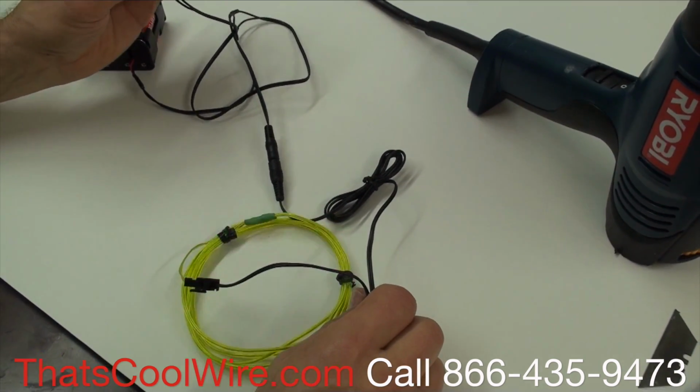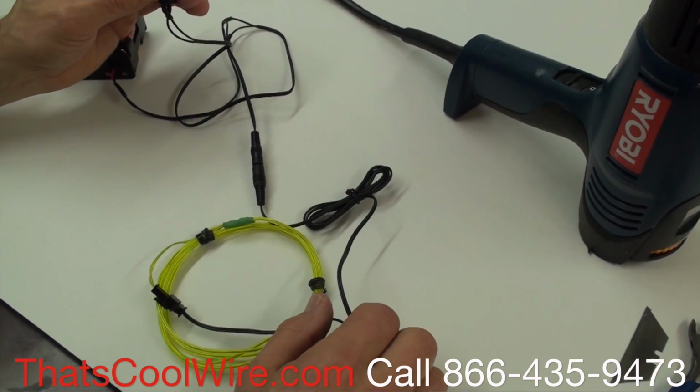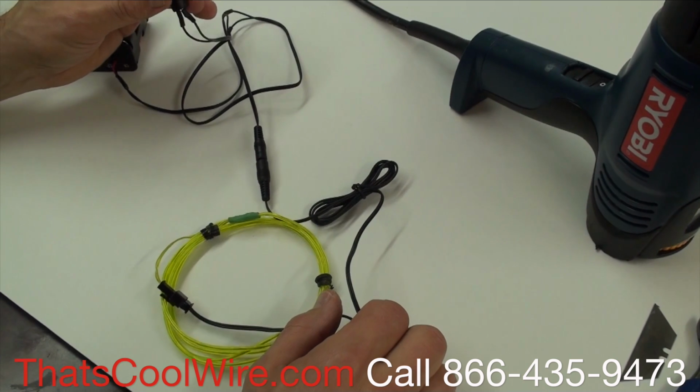As you can see, it's super simple and really easy. But again, you can order the switches from us at thatscoolwire.com, or you can have us do it when we're building your order.